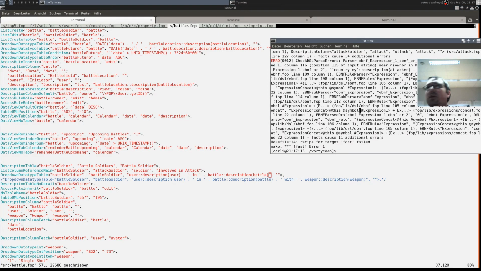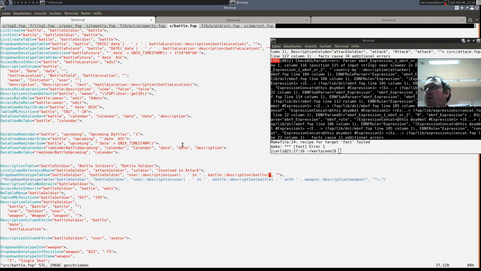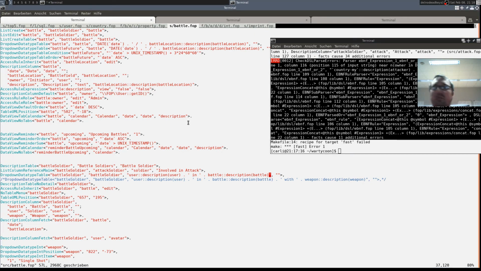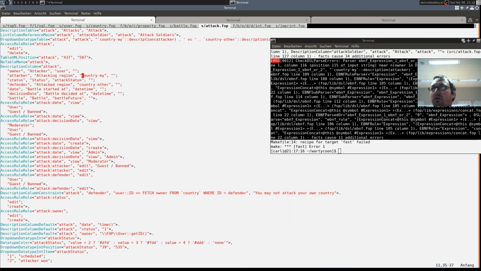So the next error message is with something like country my attacker. This is the attack, so an attack is country my.